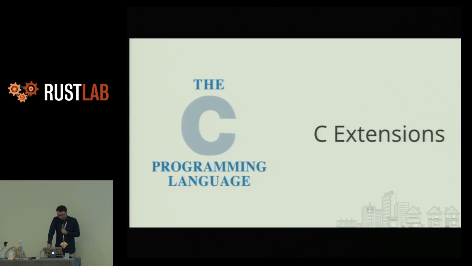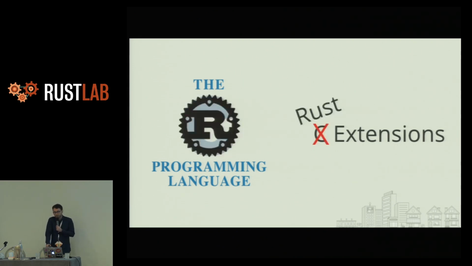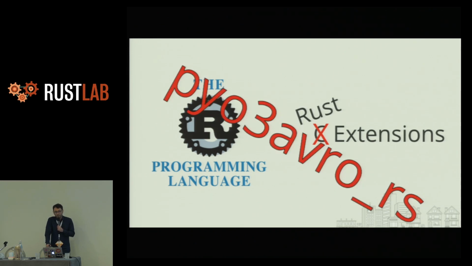Well, they have one good thing. You remember those complex arguments that I told you before? Maps, arrays, strings, these kind of things. Well, turns out that the majority of the time in the wrapper gets spent just going back and forth between these things. So what if we could write Rust extensions? Well, there is another library we built, PyO3 Avro Res. We are not that good at names. And it uses PyO3, which is a framework that has been already mentioned today. And Flav is going to show you how it works.